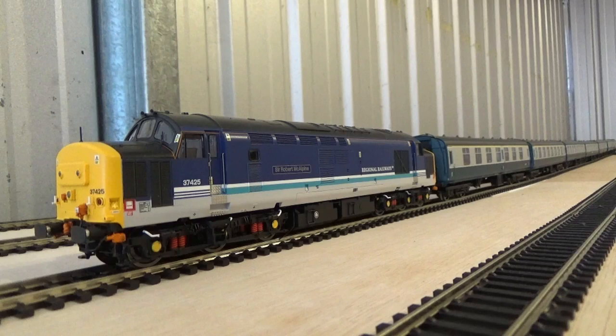So, in my opinion, if you can still get your hands on one of the current batch of Accurascale 37s, I'd say definitely go and bag one. Or, definitely, I would get yourself one of the new Class 37s that Accurascale have announced in the next run. So I definitely recommend getting one. So perhaps place a pre-order for one, or wait till they come out. Regardless, it's definitely something worth buying. Definitely been worth the wait, this model has. And I'm glad I bought it.